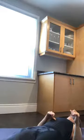And then make sure the towel is really underneath both feet. So let's just use the feet. You don't have to be on the heels yet. Just use the feet, slide the towel out so the legs straighten, slide the towel in so the knees bend. Slide the towel out, straighten the legs, slide the towel in, bring the knees in. Slide the towel out and bring it in.